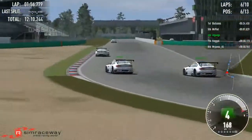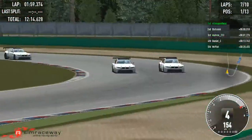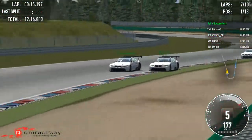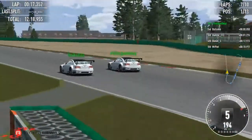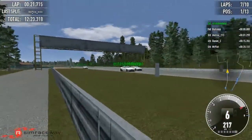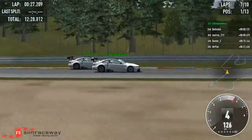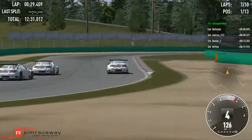Bulls and Speedway again. Now Speedway may have got it done finally. He's covering the outside line. Bulls still fighting though. And now somehow Elite Speedway can't get it to go again. He'll be on the outside. Can he sweep it round? He's had all race long. And no, Bulls can't do it, I don't think.